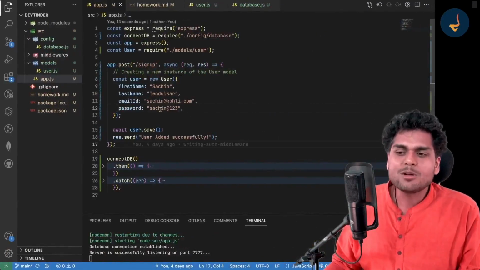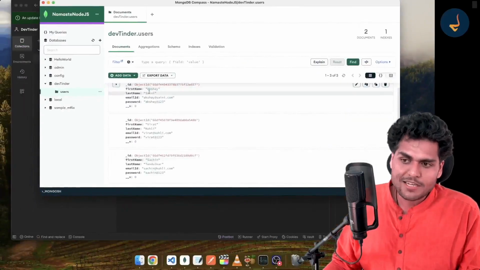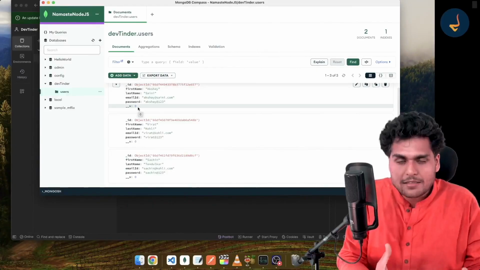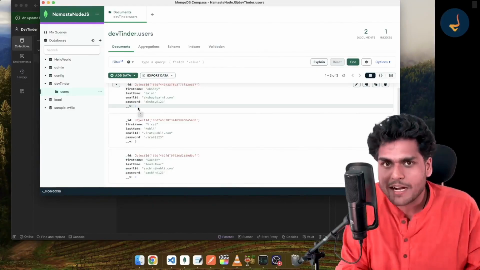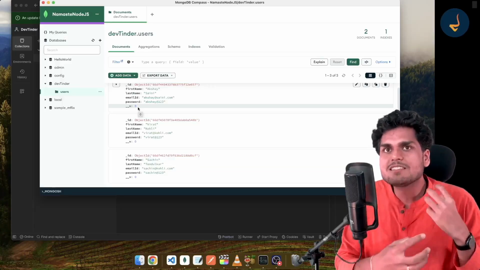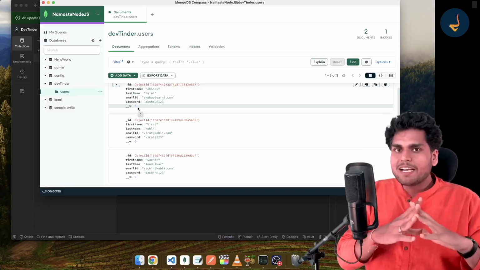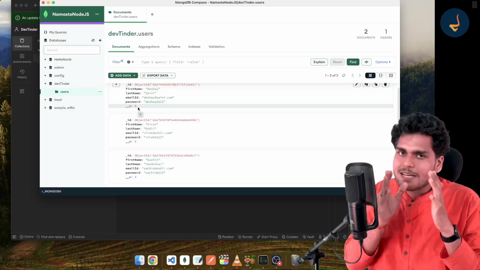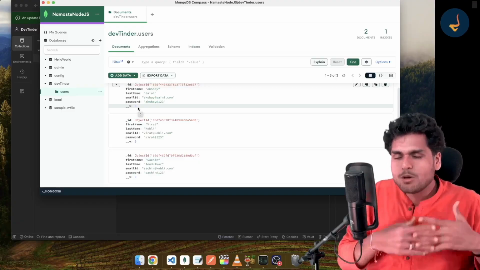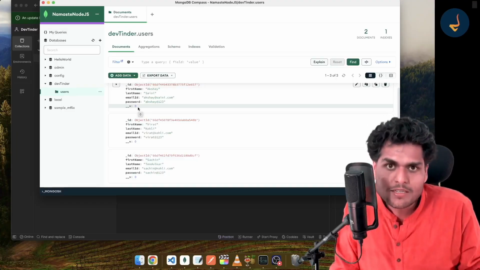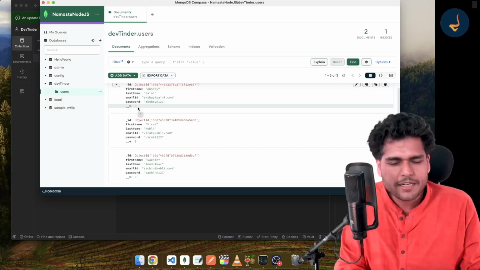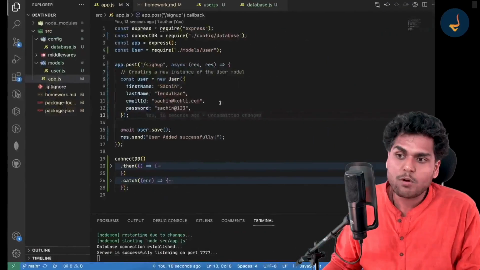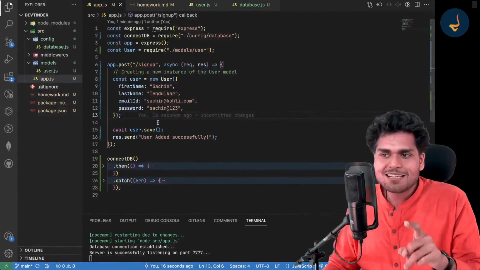This is how you add it to the database. You also got to know what is _id, what is __v. Read more about all of it. Read more about MongoDB IDs, right? What is the usefulness of these IDs? Basically, whenever you create documents inside the database, IDs are automatically created. They uniquely identify these objects, and every time a new document is created, a new ID is created and that uniquely identifies these documents, and it's a very important thing inside the MongoDB database. This is all I want to say. Read more about IDs, read more about __v, and practice whatever I have told you in this lecture, right?